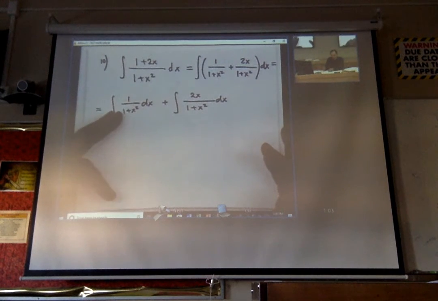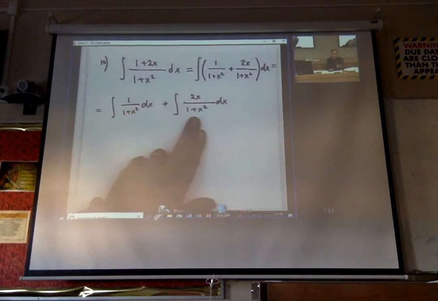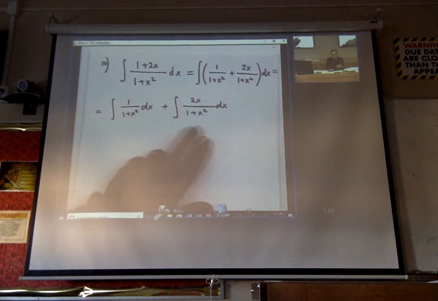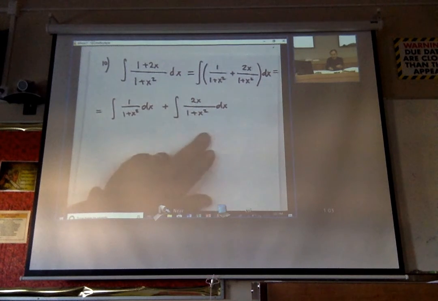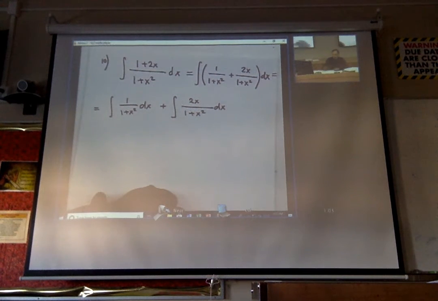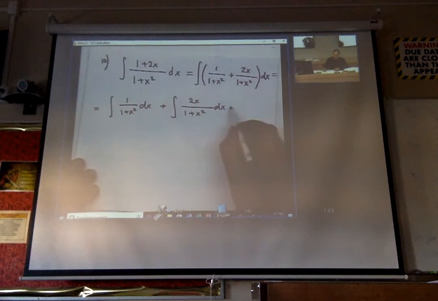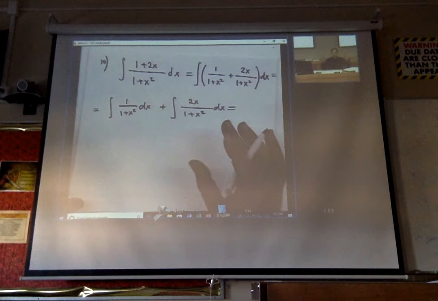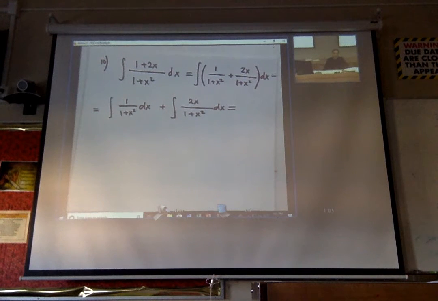Okay, what about this one? Now you should tell me what to do, right? You go with the substitution as 1 plus what? x squared, right? 1 plus x squared. And if you take the derivative, you will cancel 2x. So what I'm going to do here, I will separate this. Normally when we have 2 integrals, and you cannot just put the answer right away for both of them at the same time, you work with 2 of them separately.